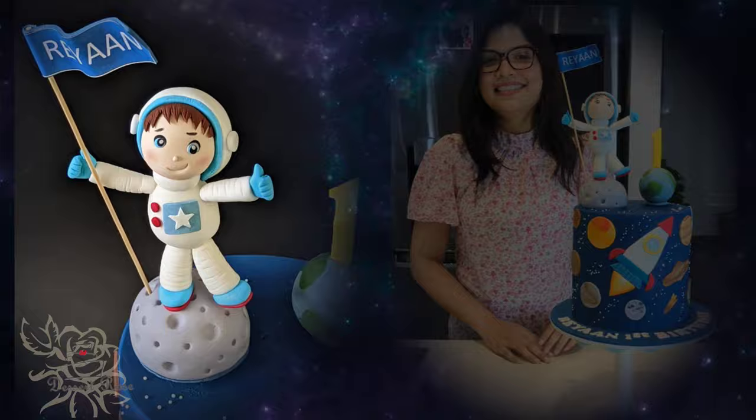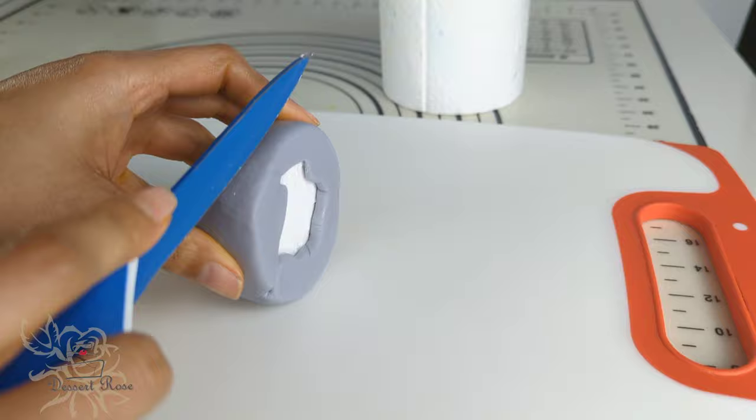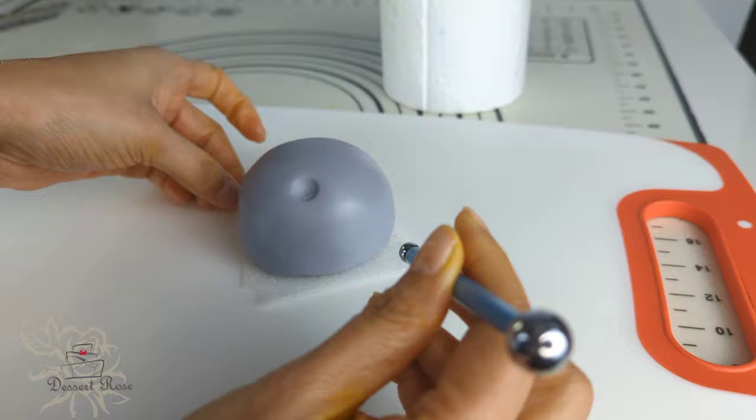I'm using a half cut styrofoam ball to create a half moon from the bottom, and that would be the base of the astronaut topper I'm making today. I covered the styrofoam ball with clay fondant and made the surface smooth with my hand. I'm using fondant ball tools in different sizes to create the moon's uneven and dotted rough surface.